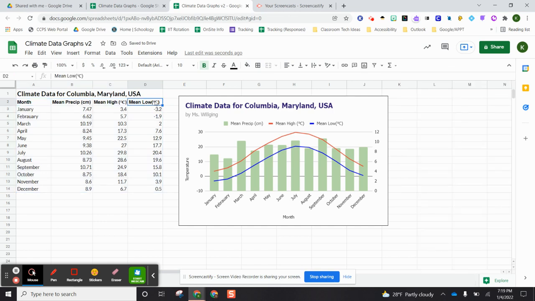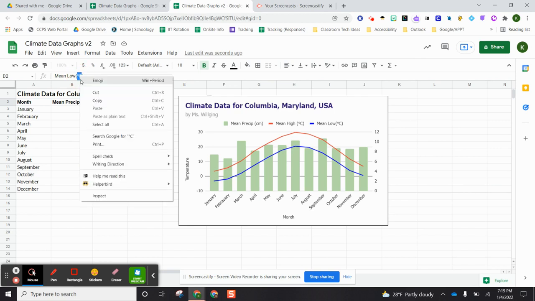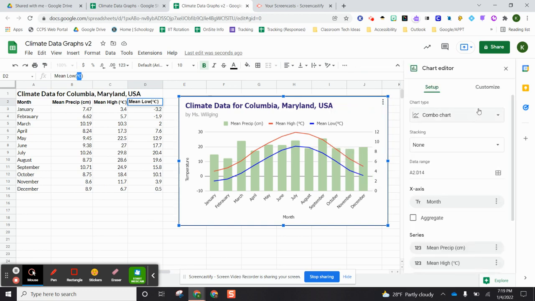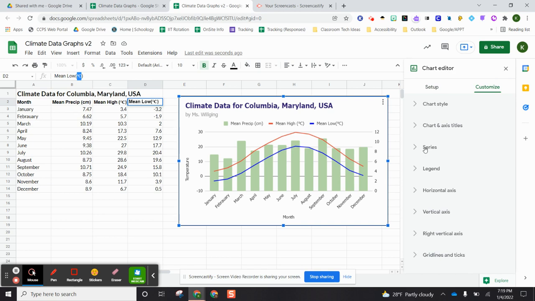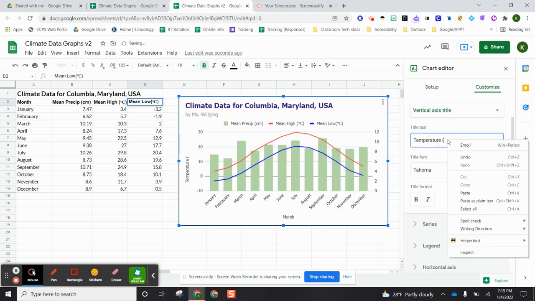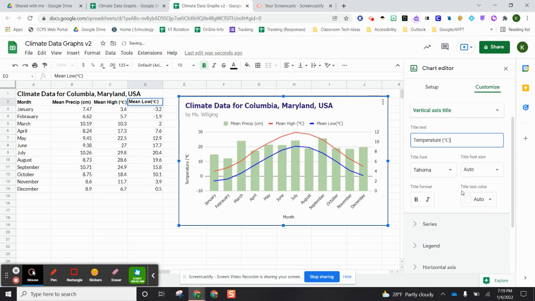So I'm just going to come over here and copy this degrees Celsius from my chart because I like that symbol. So I'm going to copy that. Anytime you need to go back into the editor, just click on the P pod and hit Edit Chart. And I was in Customize. Sorry, I left there for a moment. And I'm in the Axis Titles, and I'm labeling the temperature in degrees Celsius. There we go. So that's why I just copied that degrees Celsius from my data table and put it in there. And then everything else there looks good.